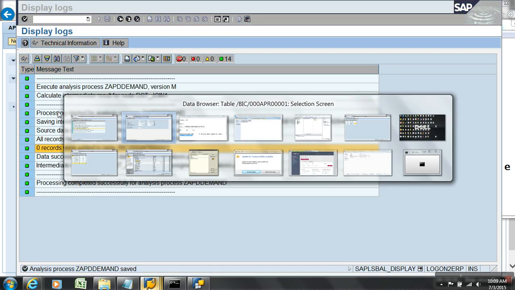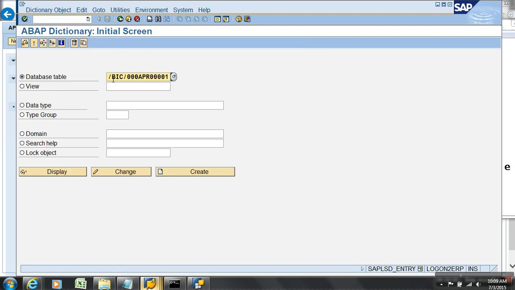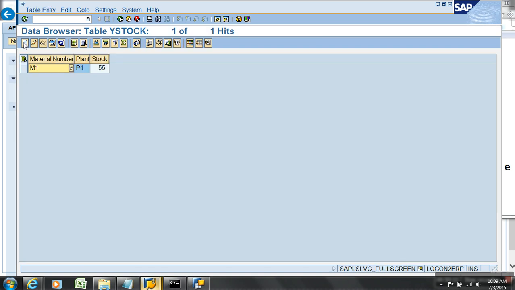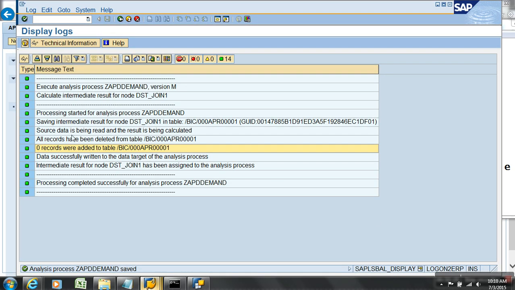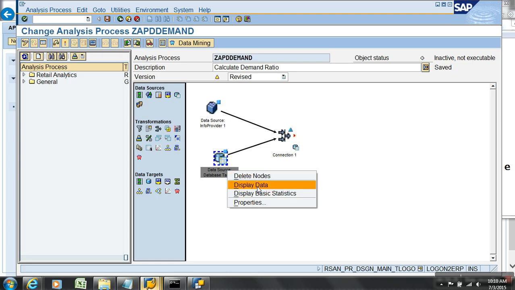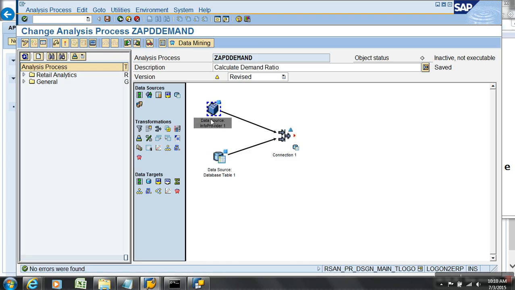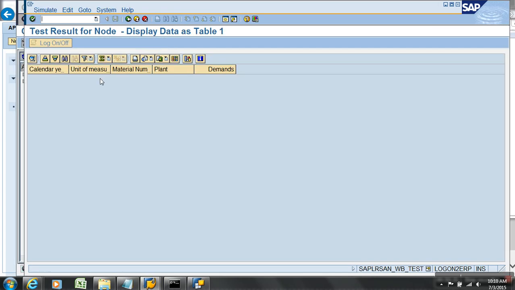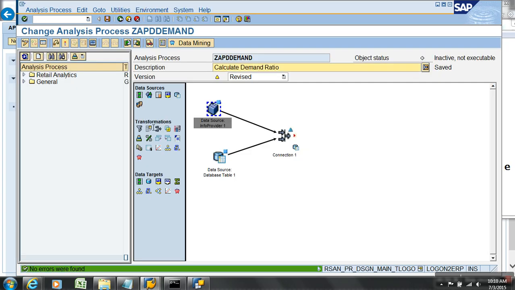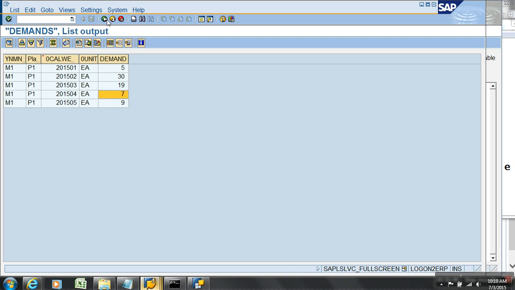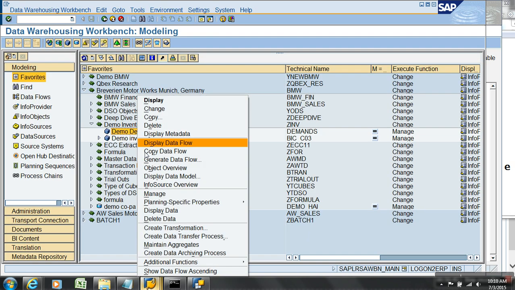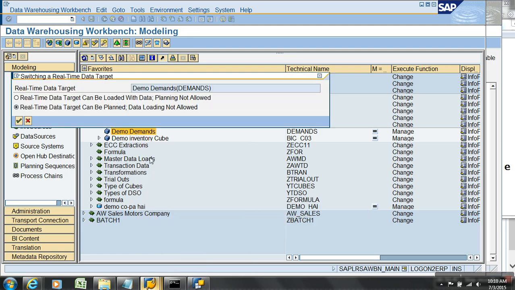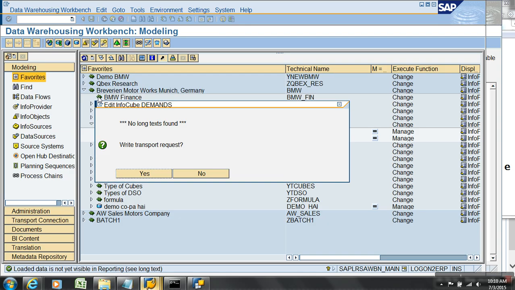Did I save that table or not? And the cube is not giving data, because I inserted these demands with RS input, and the request is yellow.